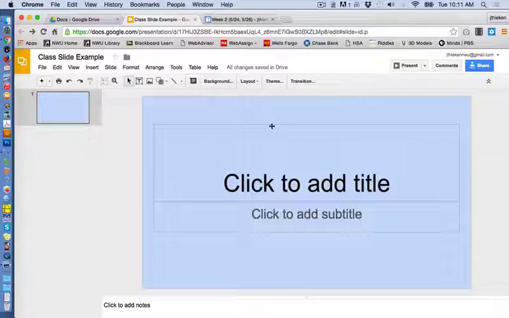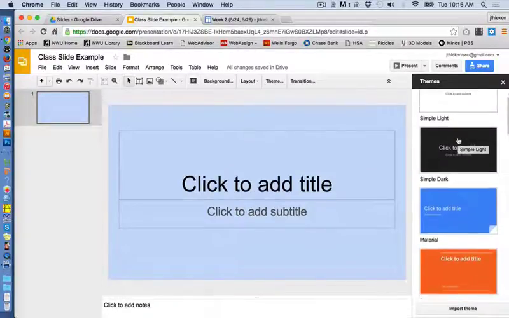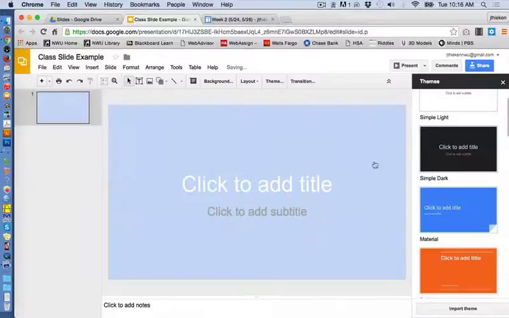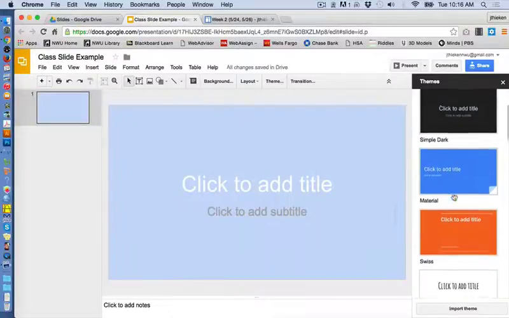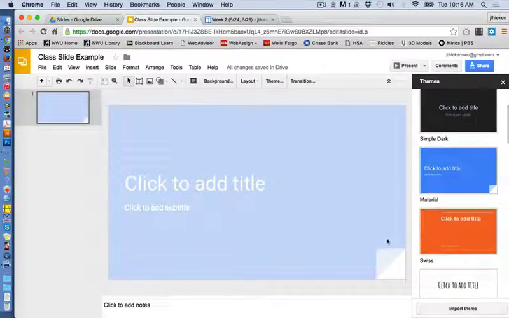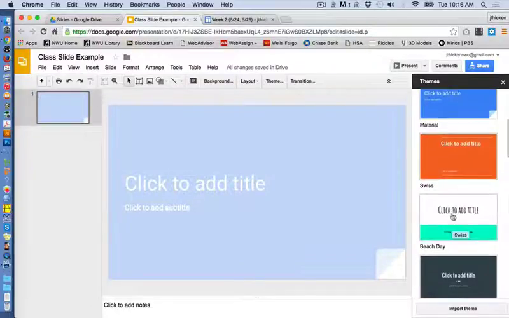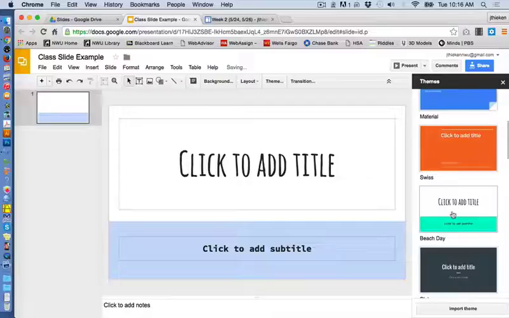And don't worry, we're not fixed. We can move all this stuff around, and we can add more text boxes and stuff. So we can change the layout when we start creating our slides. Okay, so here are our themes. You'll notice I've already changed the background, so if I click on some of these, nothing happens. Okay, you can see I have the same kind of background still, but now I have this little kind of page. Okay, so this splits it into my background and then my white.